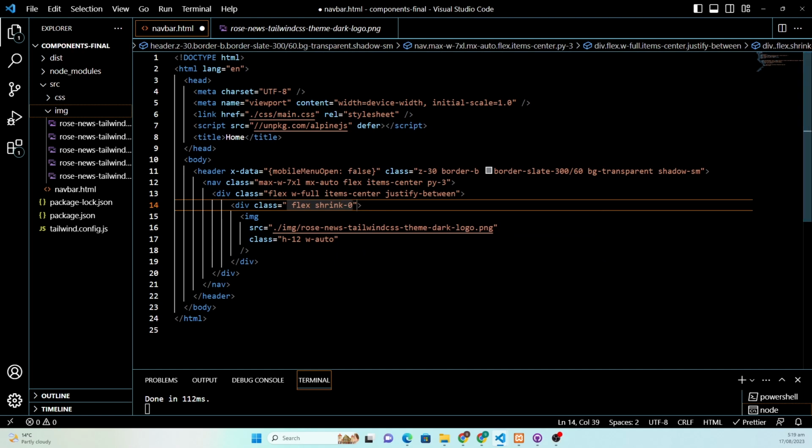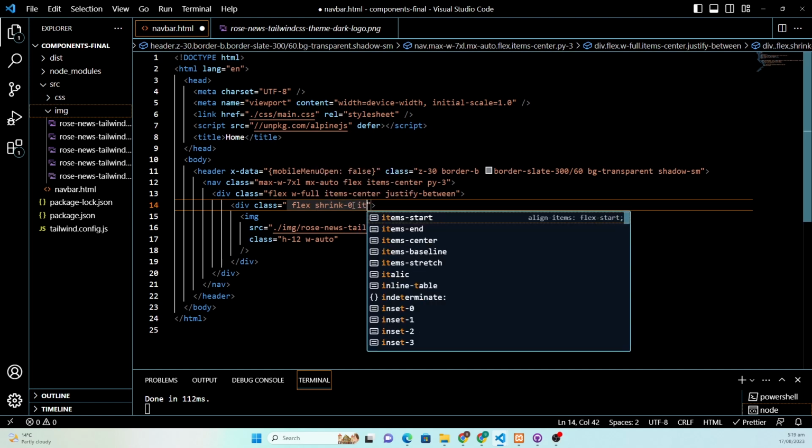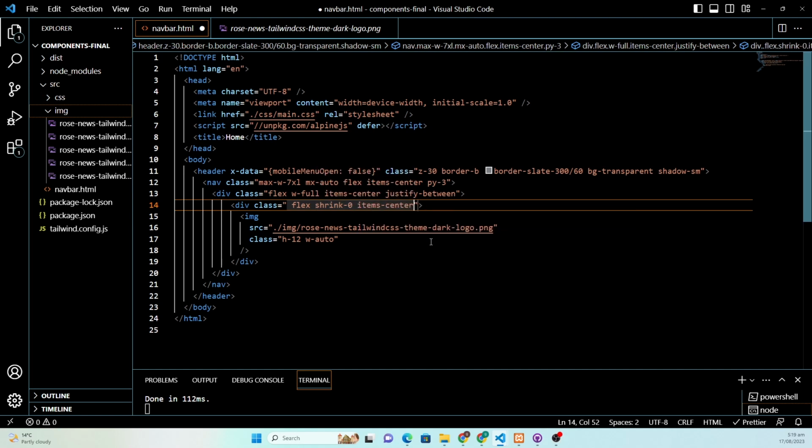And then after that, I will also give it items-center so that this is centered along the y-axis. And then once I've done that, what I want to do is to create another image.